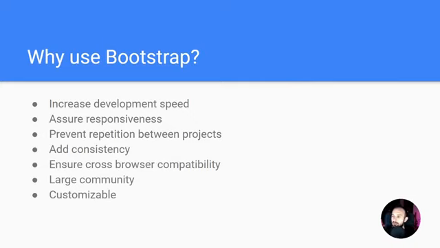Now, Bootstrap's approach is mobile first, which means it's designed to create and assure the responsiveness of your website. Using Bootstrap, as with other frameworks, also prevents you from repetition in your code between projects, so you can just reuse the same elements in different projects, which makes your project more consistent.